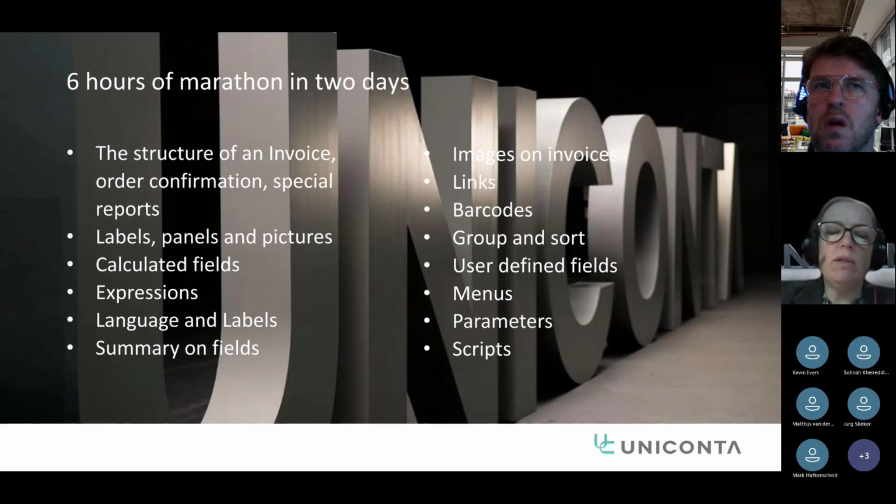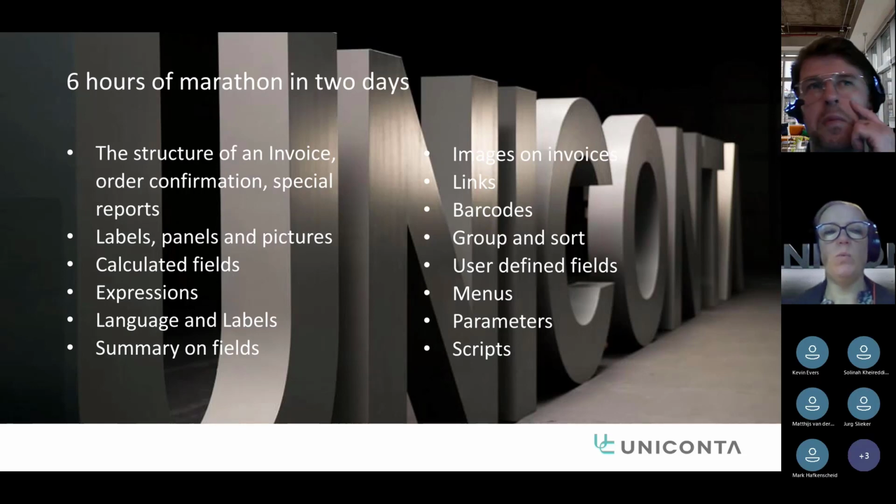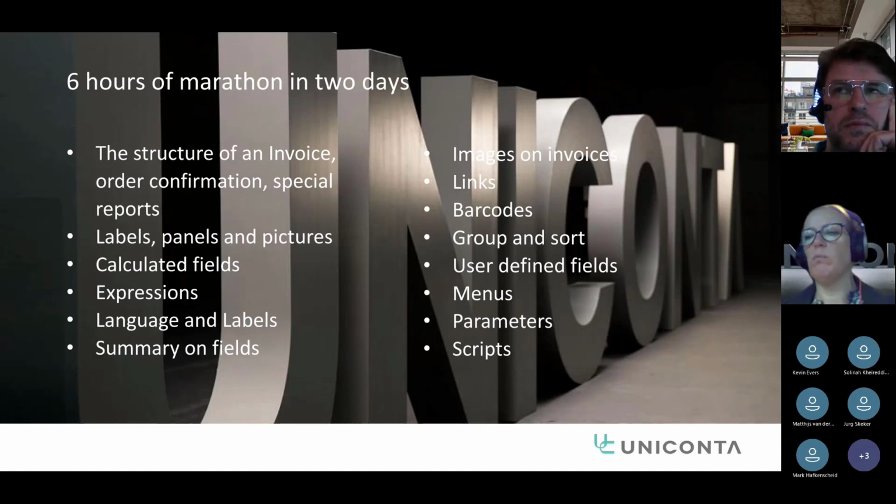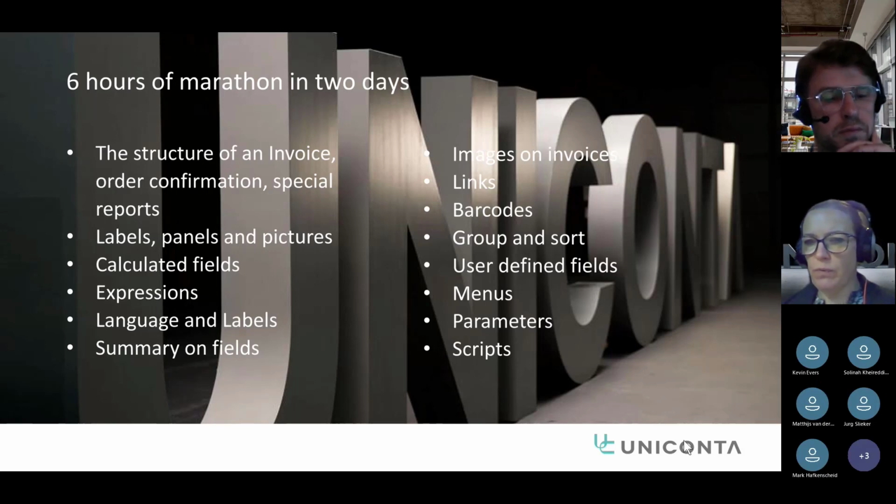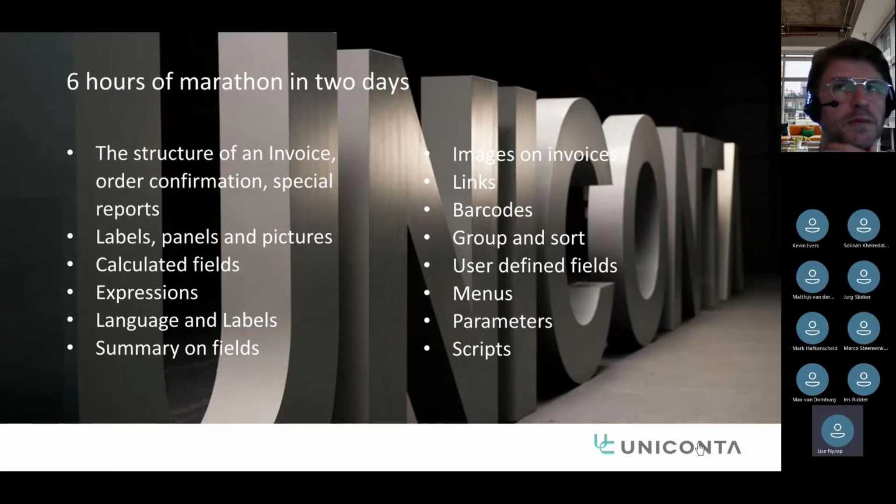Today I will walk you through a lot of things with the structure of an invoice. It's very important to know how these reports are actually built and how we are going to work with them if we want more than just a simple invoice or a report. So I'll walk you through some of the steps so you understand how to put in data and how it will work. Good. I'll just close my camera.